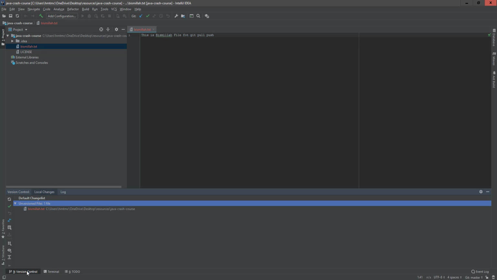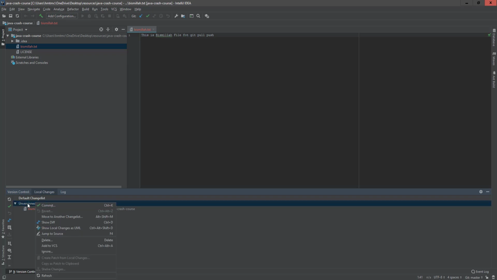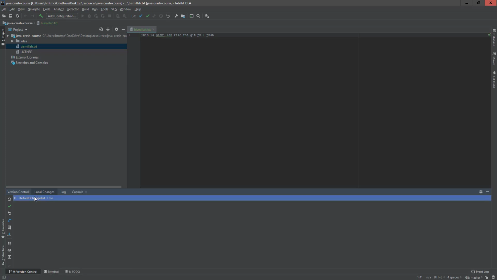If you do not see this panel, please follow my description where I added how to open and show this panel. Now I'm going to add this file into my Git index. For that I'm clicking here and Add to VCS. Okay, see, now this file is showing in green color and it is also added to my Git index.